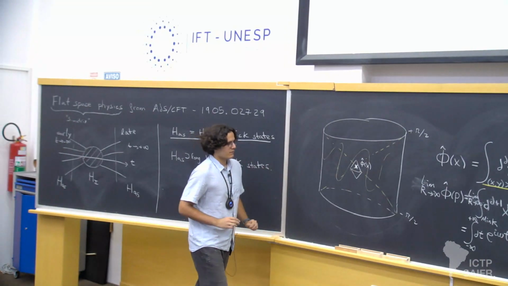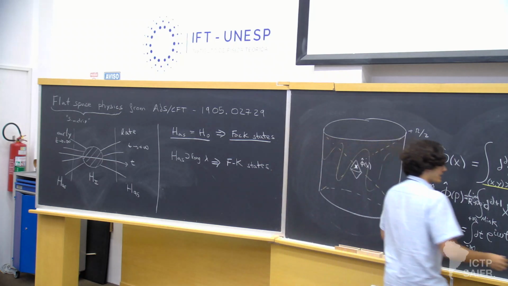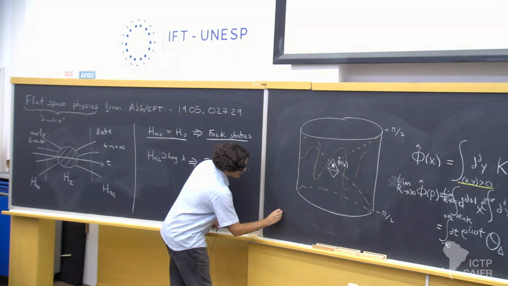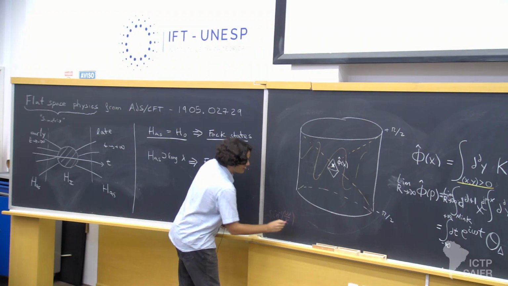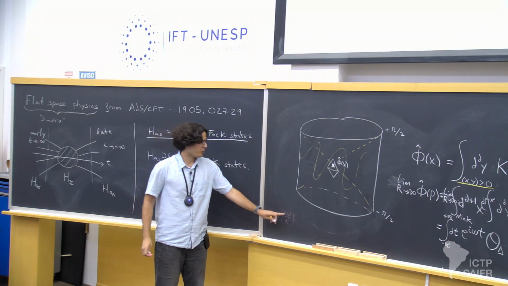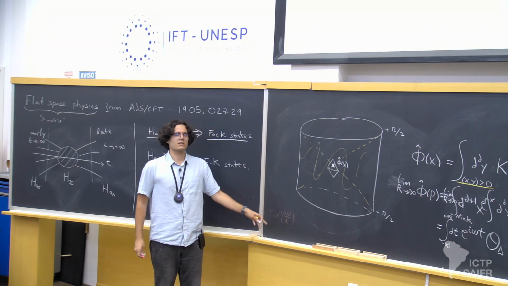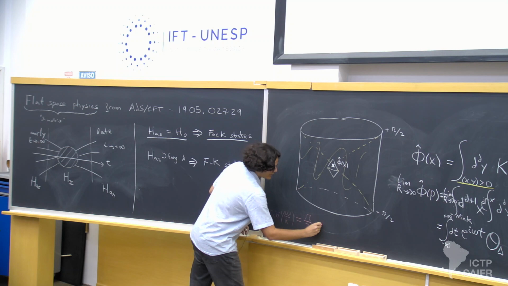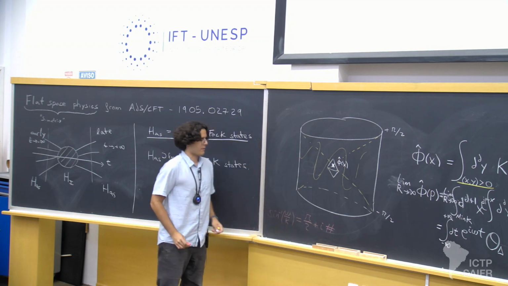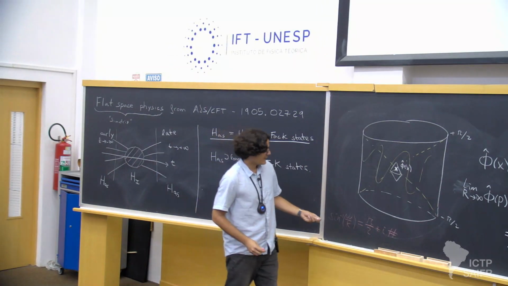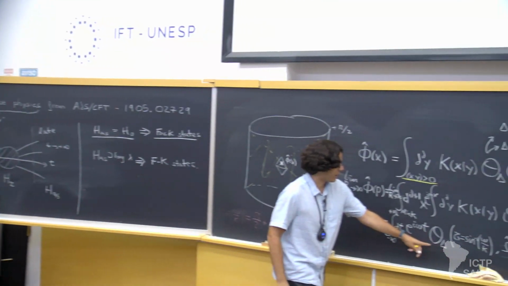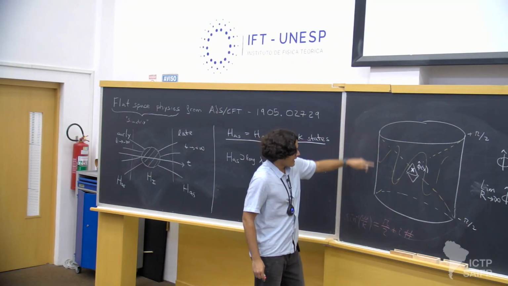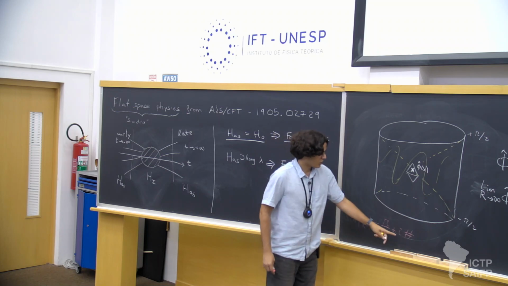All right, so let me draw this in this picture. But before I do so, notice the following: the inverse sine of omega over k is actually not a real number, right? Because omega over k is greater than 1. So the arc sine of something bigger than 1 is some complex number. And you can actually write this as pi over 2 plus i times something that depends on omega over k. So what's going on here is that the point where we have to put this operator is a point in the boundary that is at a value of pi over 2 in global time, and then some imaginary number.